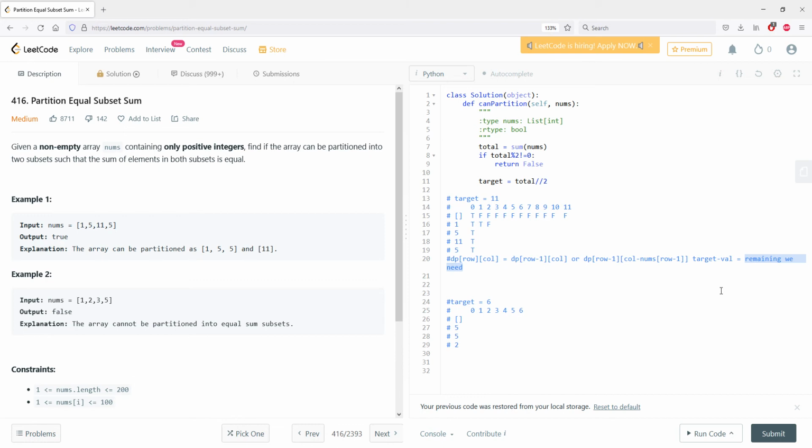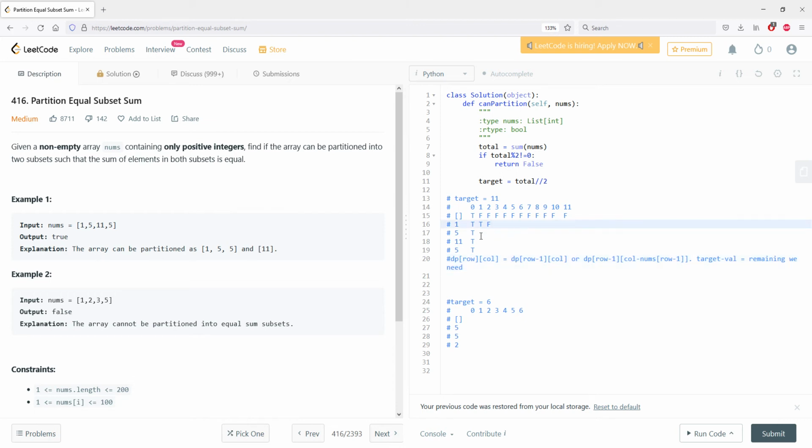If not, then we cannot use this value here to sum up to target. So that's our DP formula here.